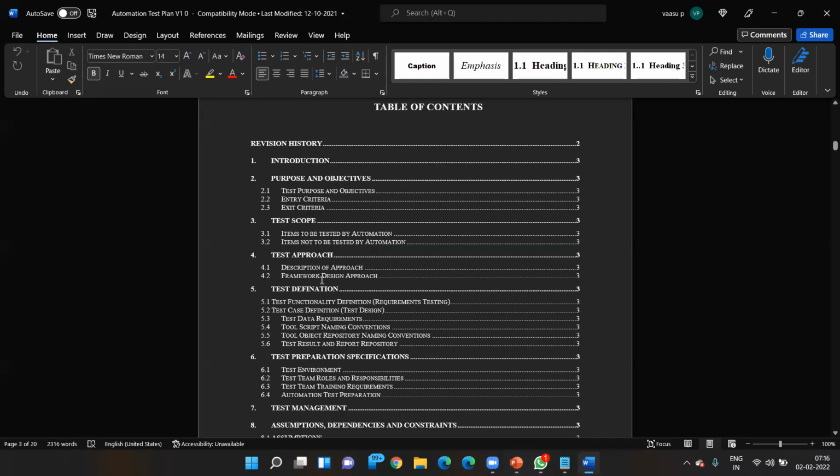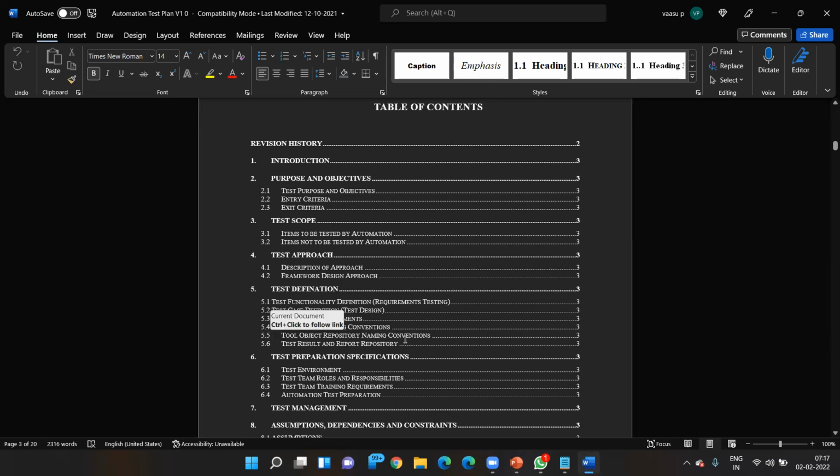And test approach, where we describe the test approach and the framework design and development approach. But the framework design and development is very specifically for automation testing. For manual testing, we don't have that. And then test definition, where we define the test functionality and test case definition, the testing design, test data, and the remaining 5.4, 5.5, and 5.6.